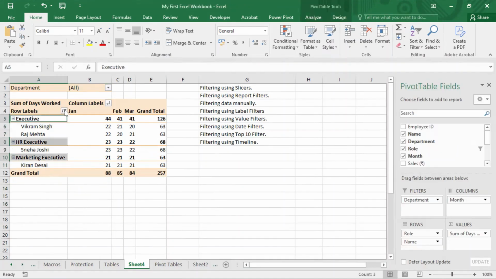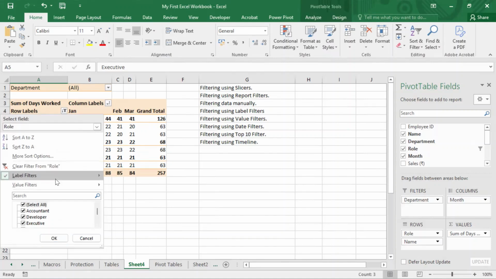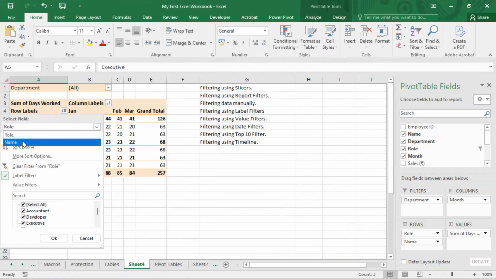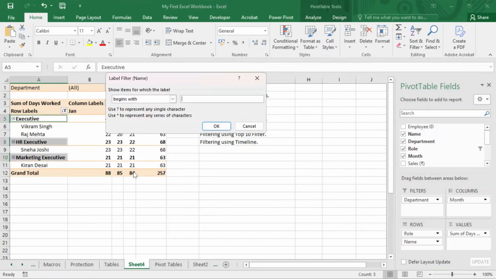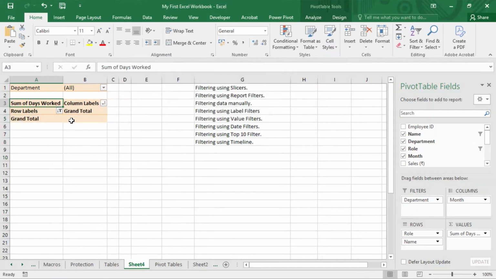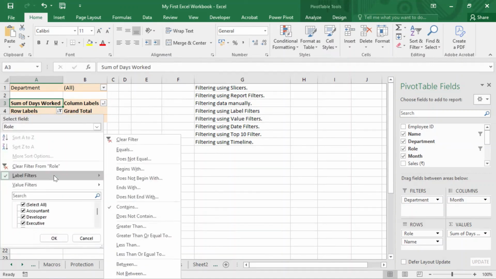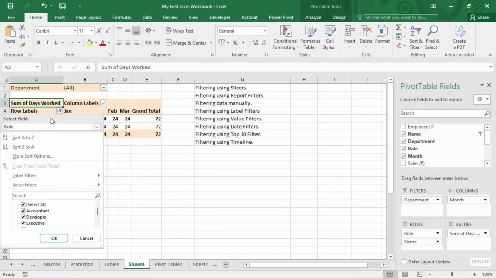Now, as I said, let me remove this. You can explore other options that are available, does not contain, begins with. So if I want to search for a name which begins with, so if I say name, label filter, which begins with AM. I say okay. Okay, I need to remove the filter of this particular section first. Then I have to apply the label filter because I have already added the contains filter. I'll say clear filter. I'll add all the filters first.